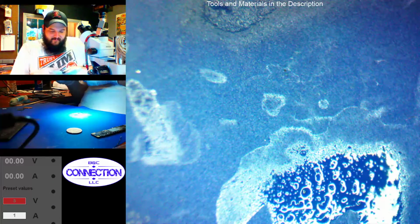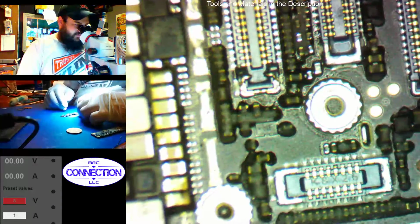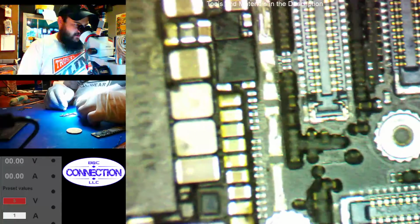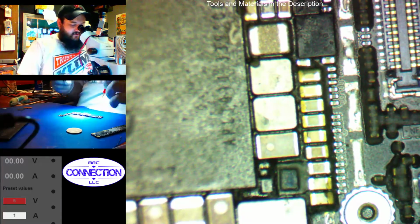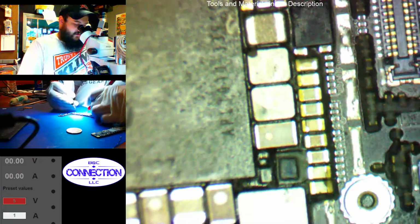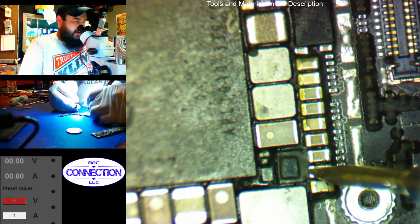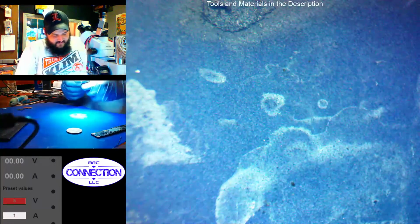It's the safety cap. I should just put a little quick release fuse there. Alright, so let's meter our VCC main now. Let's see where we're at. We're going to do diode mode. So last time we metered this, we were up to 0.2 something. Now we're at 0.321, so that is normal. We're up over 0.3, which is normal for VCC main.